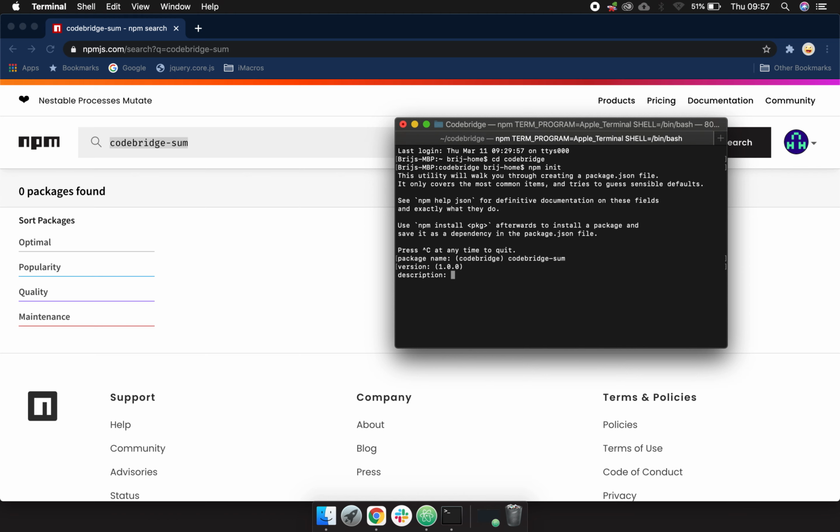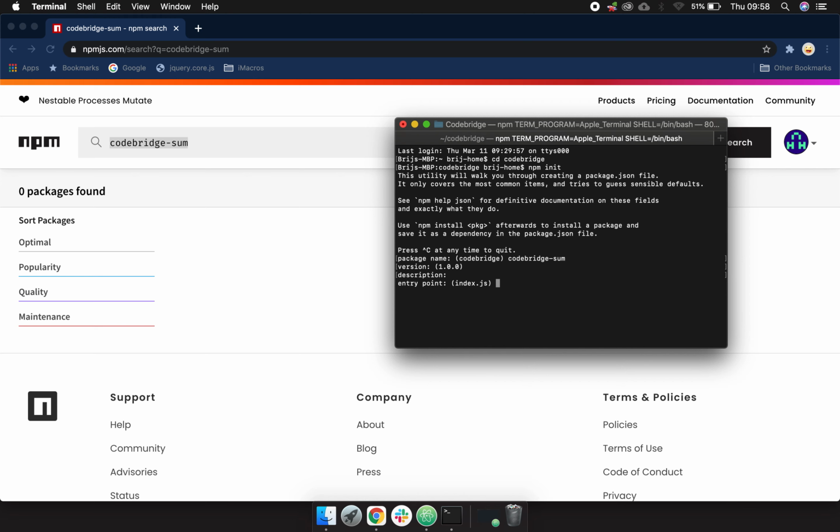Let's skip the description, because it is used to describe the limitations and features of this library. We will not have a very large library, so let's just skip it. It also helps your SEO, like if you're creating a competing library, it will help you compete with other libraries, right?